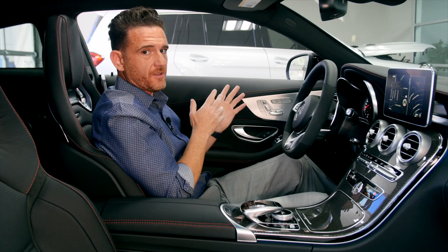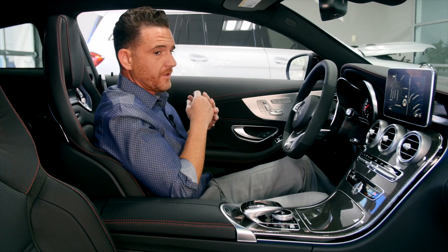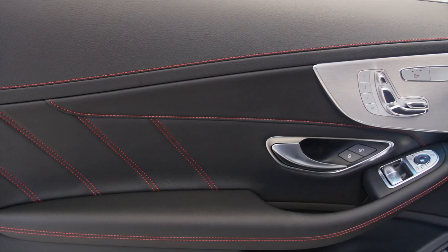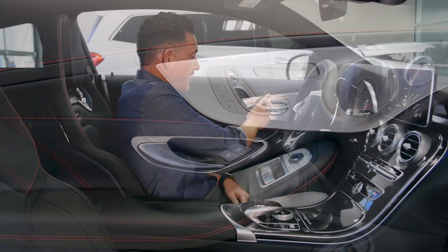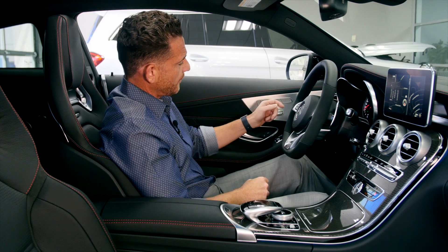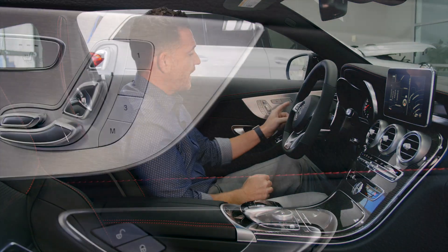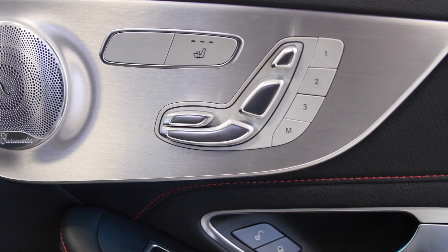Let me start on the driver's door. A lot of folks not familiar with Mercedes-Benz always go down to the seat for the seat functions — they're on the door, so you can see exactly what you're doing. You've got your bench, a lower seat extender — kind of like a Lazy Boy feature — your recline and headrest with memory features right there, and your heated feature. If you have a ventilated seat, that goes right there. Coming to finish off the door, you have the Burmester stereo system with those beautiful chrome grills that finish off the door very nicely.